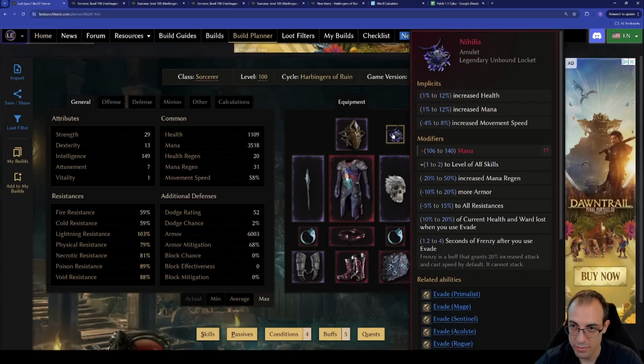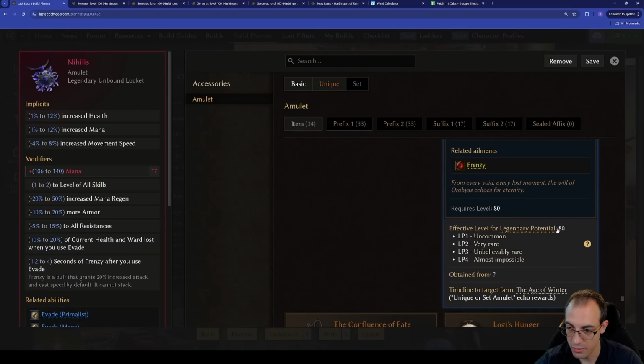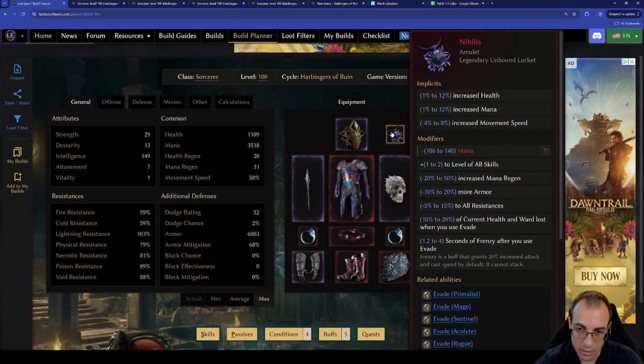So that's why we have Nihilus with tier 7 mana. I suspect it drops from the new Pinnacle boss because it has a big question mark on the drop. Obtain it from right here. It has 80 effective level for legendary potential. So getting 2 LP is unreasonable. But getting 1 LP is likely possible, especially with the new Nemesis system. You can throw your Nihilus into the Nemesis egg swap and get a 1 LP hopefully at some point.